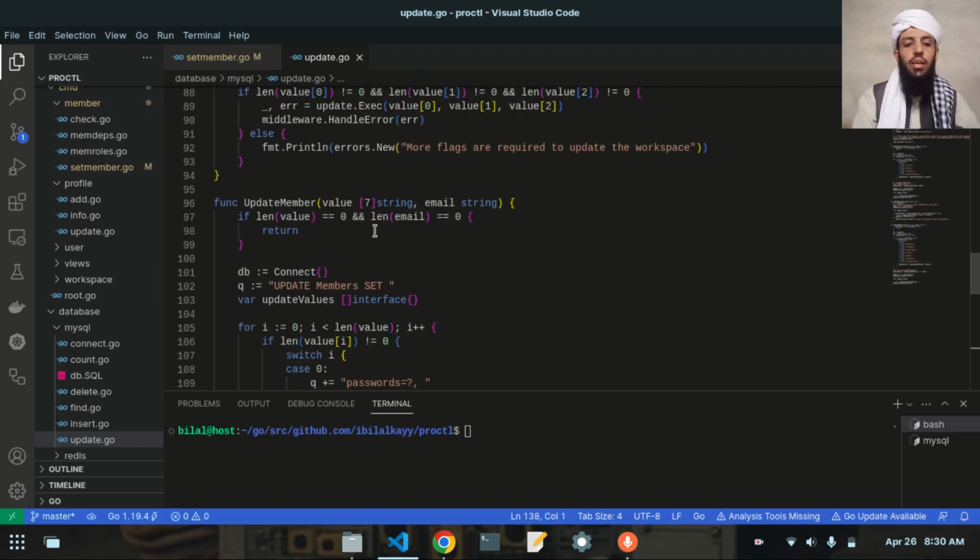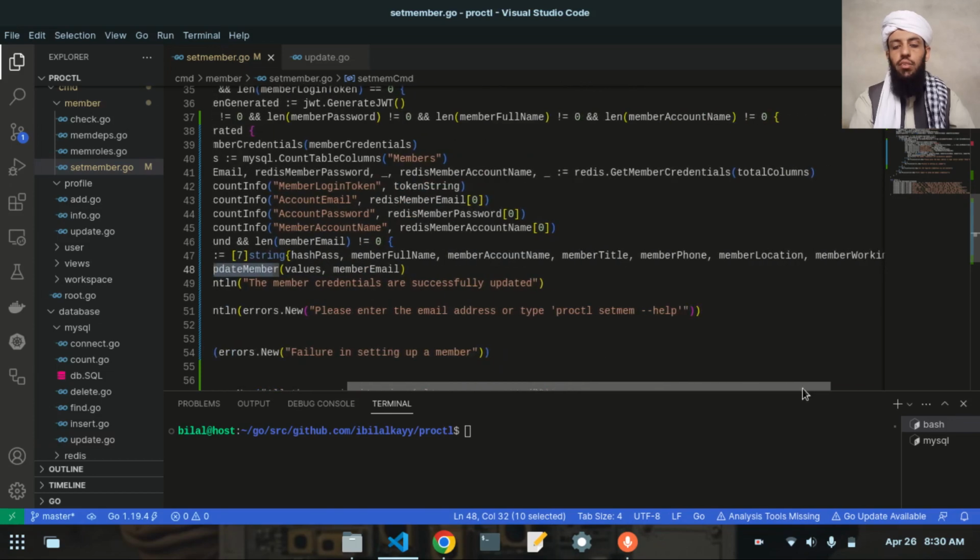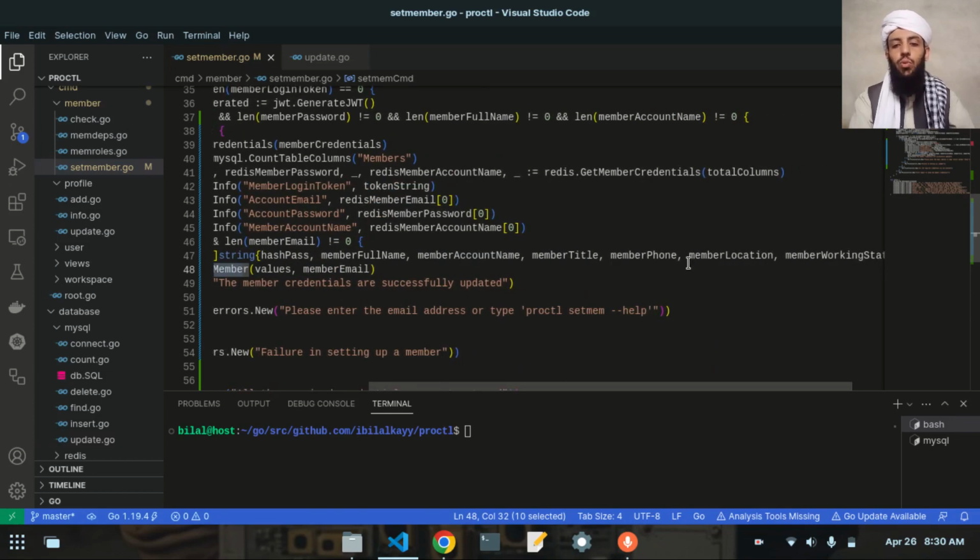As you can see, it is using the update member functionality here. If I scroll down, this is the update member.go file. I'm not going to use all of the credentials in this file, as I have told you before, that I will only use the email, password, full name and account name. The title, phone and location, and working status will be used in the update member.go file, so I will not be using them here.